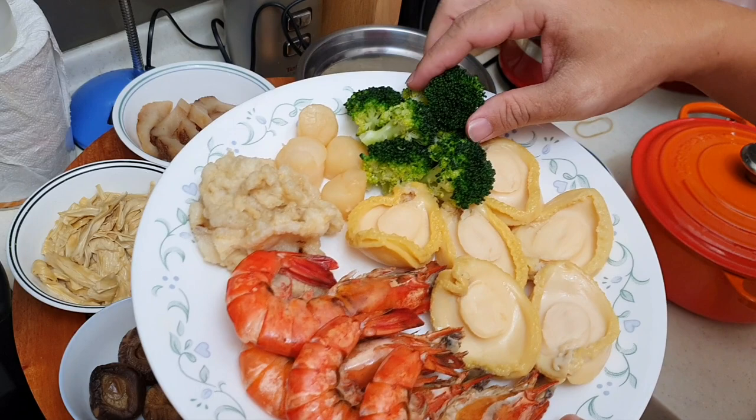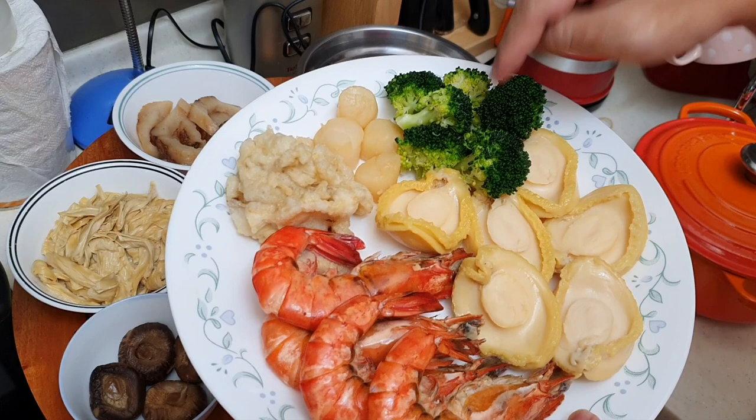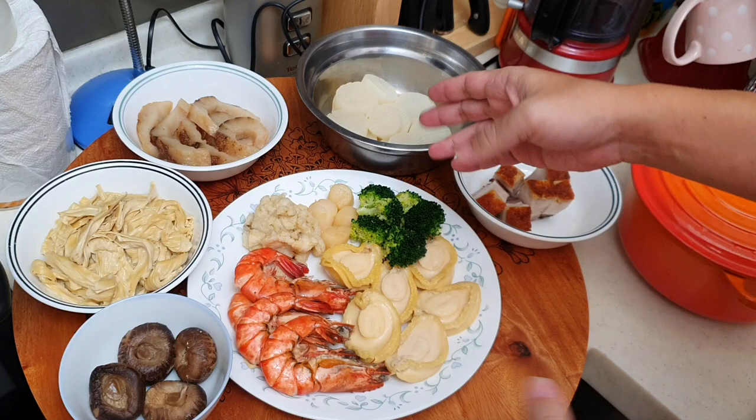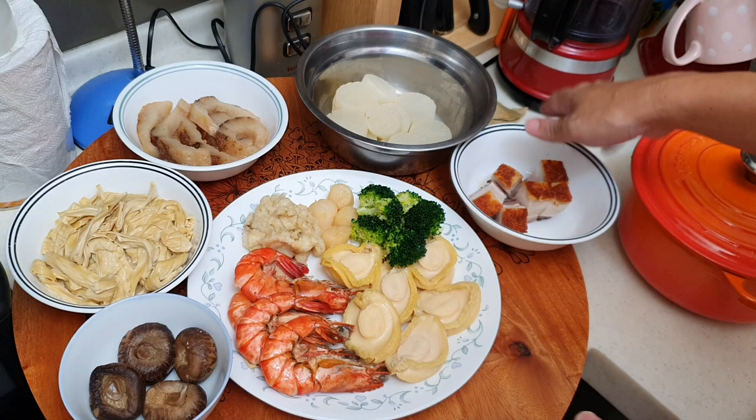And broccoli. Now broccoli, I did not put inside the broth. I separately blanch it in salted water with a little bit of oil for about 1 minute. What else? So that's about it. Let me see how many things we put inside. 1, 2, 3, 4, 5, 6, 7, 8, 9, 10. Perfect 10. We have a perfect 10 inside the prosperity bowl poon choy.